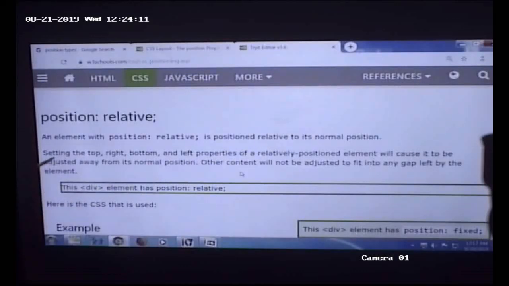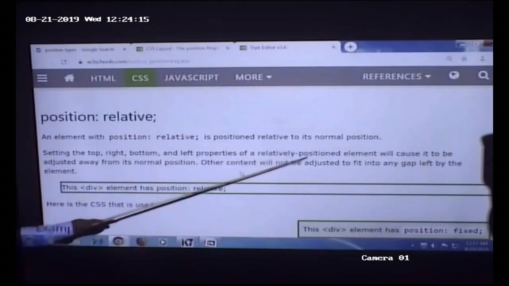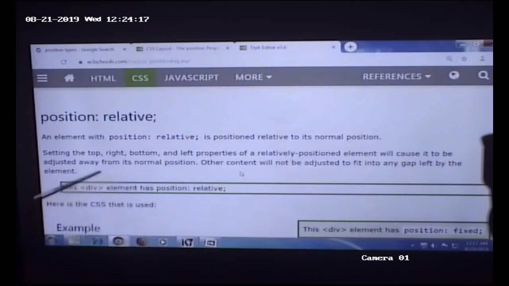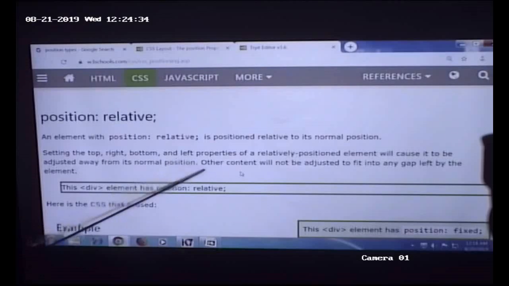You can set the top, right, bottom and left properties of the relative positioned element, which will cause it to be adjusted away from its normal position. In previous cases there is no adjustment made by these properties, but when you mention position as relative, you can do some adjustment with the help of these properties like top, right, bottom and left.